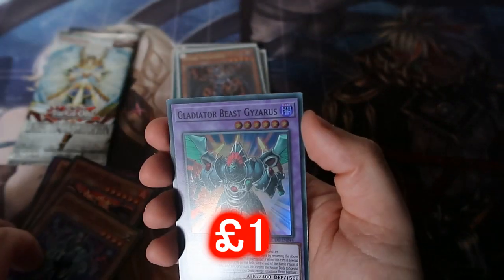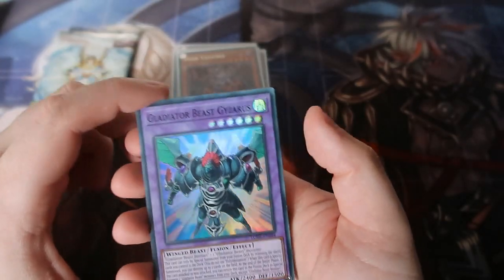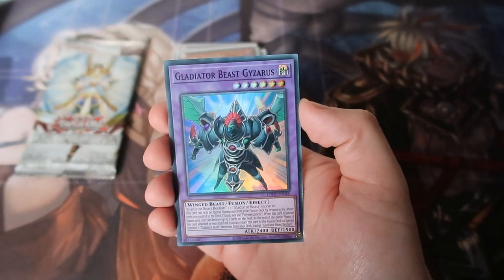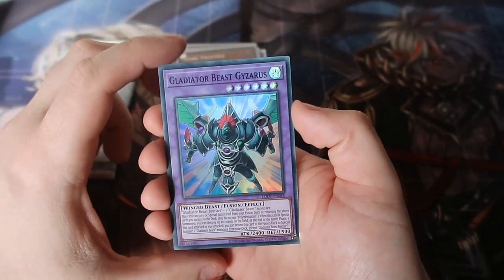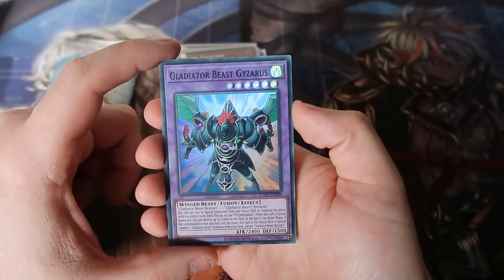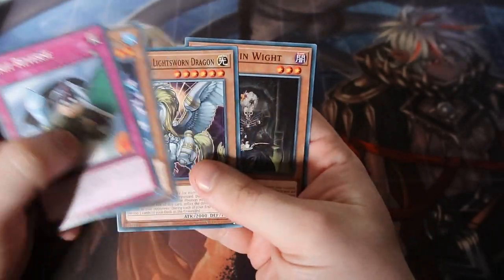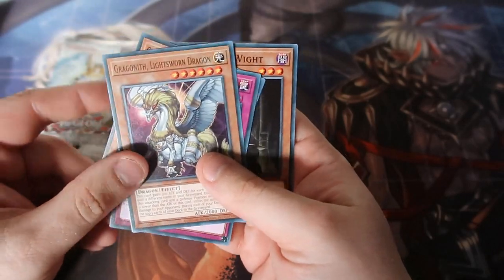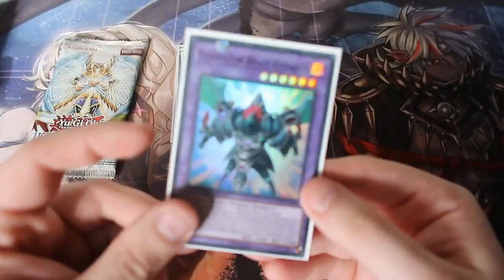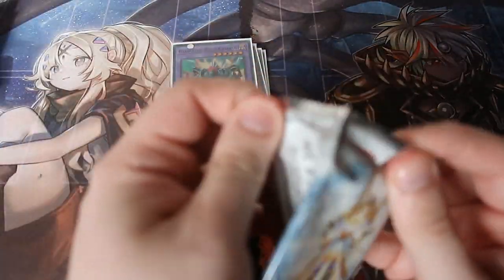Oh, we get a super rare — very nice! We got ourselves Gladiabees Gariza. A lot of people don't like the Gladiabees cards, but since they got new support they had to be reprinted, because these cards even as supers and ultimate rares do hold value and are very very strong cards. So that is awesome — you don't guarantee a rare right away but we just got ourselves a super rare. We also got the Light Swan Dragon and the Lady of Fate, but hey, we got a super rare — great! And I don't remember having this card back in the old days, so very very happy.